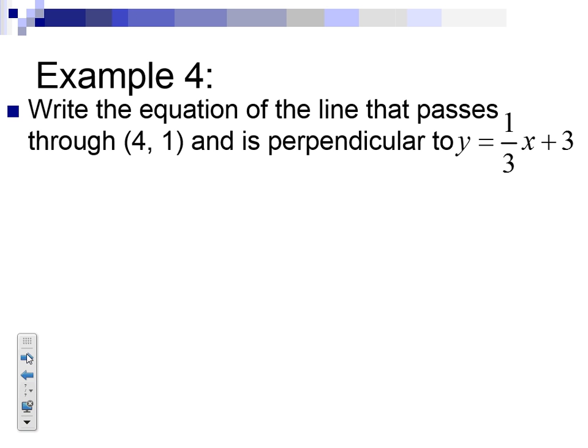Okay, let's do the last example here. Write the equation of a line that passes through this random point and is perpendicular to that random line. Well, writing equations of a line always begins with y equals mx plus b. And again, we need 2 key pieces. We need the m and we need the b. M is a slope. Now, we aren't given 2 points, so I can't calculate the slope between 2 points using the slope formula like I did on the last one. But I am given a key hint.